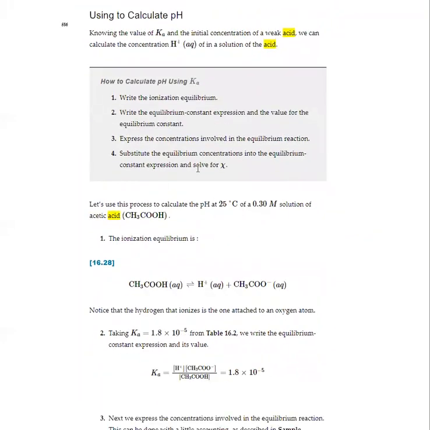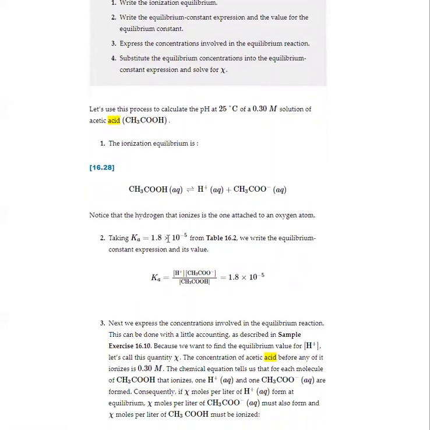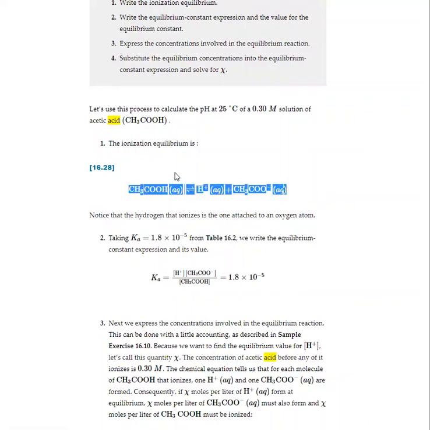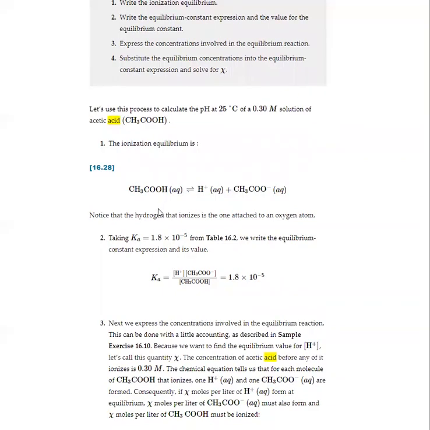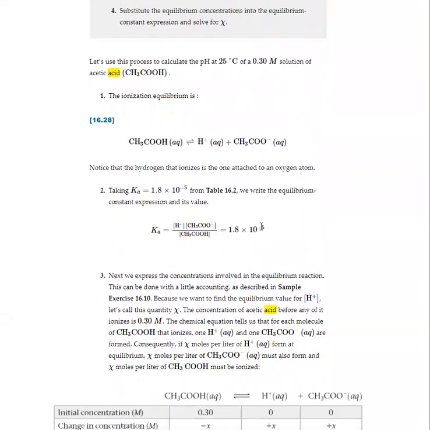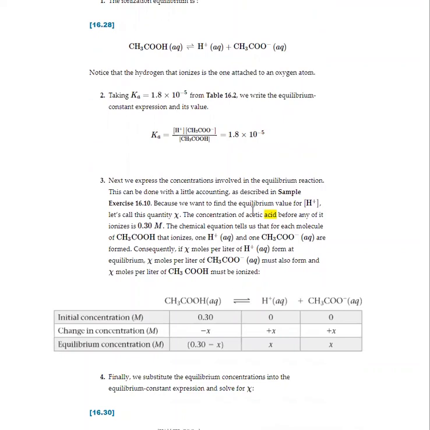So before we were using pH to calculate Ka, let's use Ka to calculate pH. It's going to be the same things, just going backwards. We already got our Ka, 1.8 times 10 to the negative fifth. We can write out our equilibrium expression, which is the products over the reactants. So CH3COOH, set that equal to the equilibrium constant, Ka. And then we can use our ice boxes to figure out what we can substitute into that equilibrium expression.